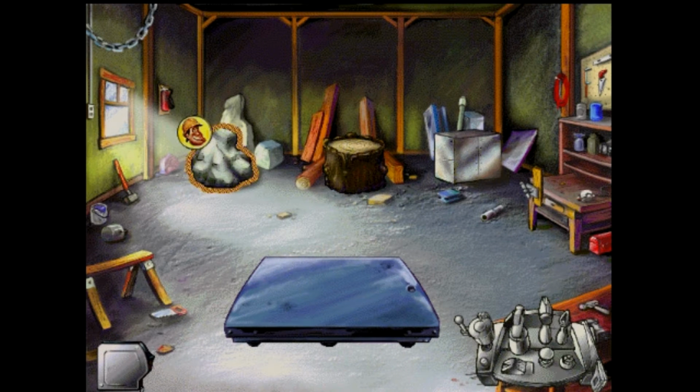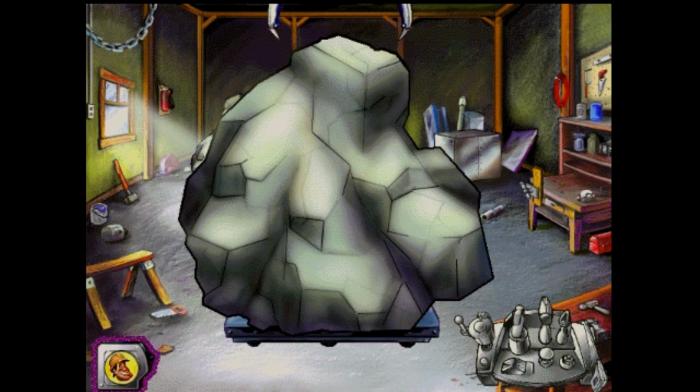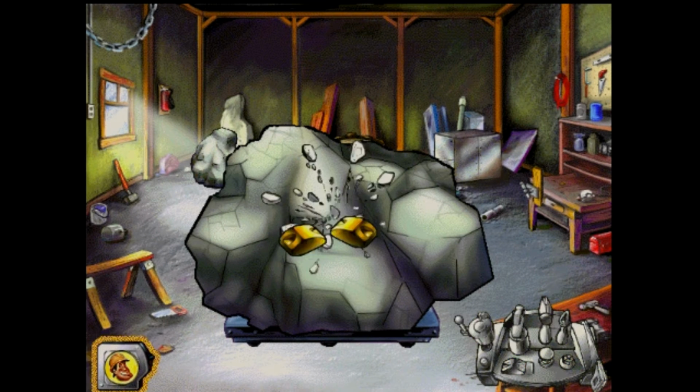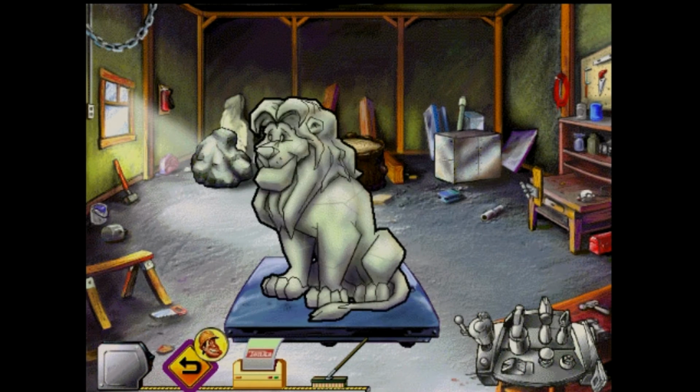Welcome to the storage room. This is where I keep my supplies of wood, metal, and stone. Now that you have some material to work with, grab a tool and start chipping away. Nice work! If you want to print a picture of your finished project, select the printer at the bottom of the screen. Select the broom to sweep up what you're doing and start a new project.